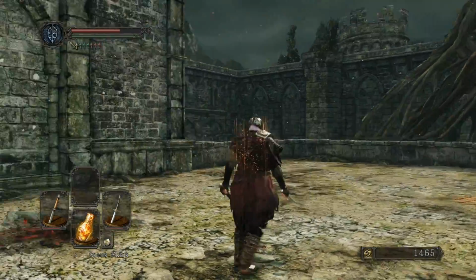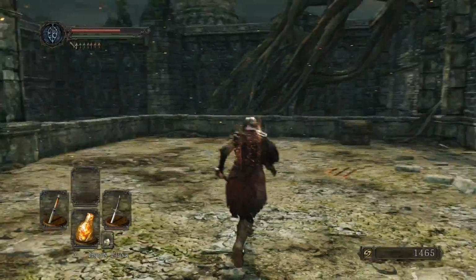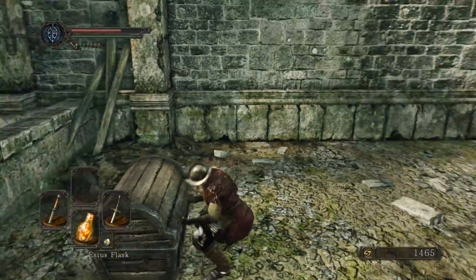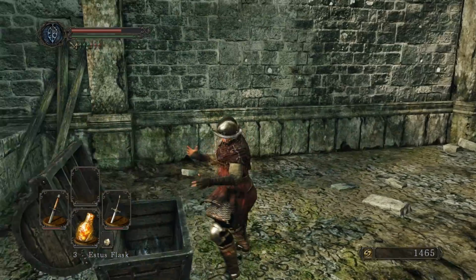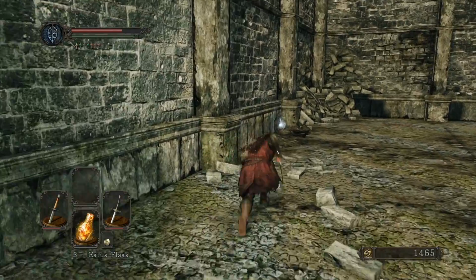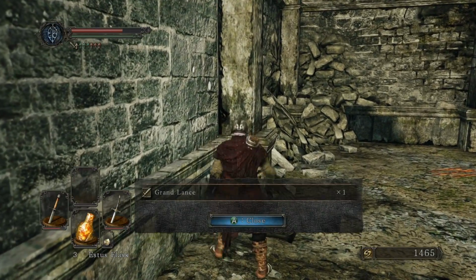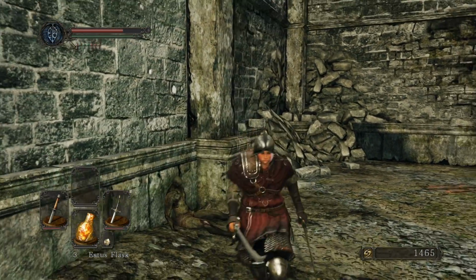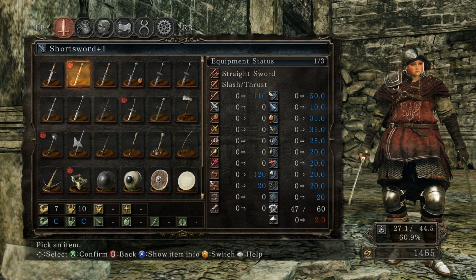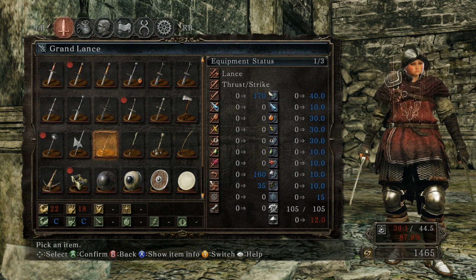Alright, so over here... Yeah, we'll get to you, don't worry. Over here we have another chest. There's an item over there, don't forget about that. Another amber herb for you spellcasters out there. And a grand lance. This is another big-ass weapon. 12 units of weight. Golly gee willikers.